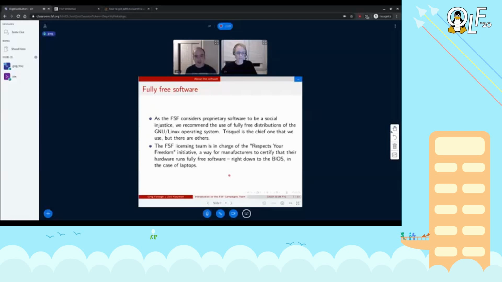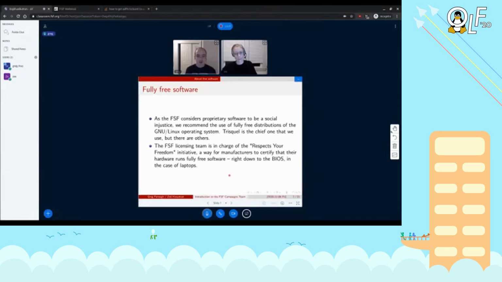So if a laptop got the RYF certification, that would mean that laptop entirely runs on free software down to the BIOS level. And often people say, well, what's the point of having 100% free software? There are so many places where that can really come to be important, right? Because if you're using a proprietary network driver for your wireless card, which is often the case in GNU Linux, who's to say that there's not some kind of malicious function that a 3-letter security agency could use to intercept your communications or anything like that.